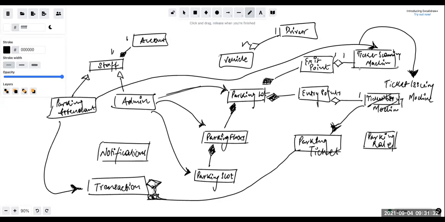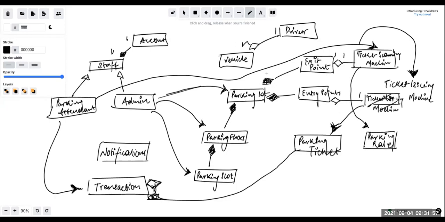Okay. The ticket scanning machine can call this, and it can scan the ticket again. Correct. So the parking ticket it will take as it, and it can call the parking ticket. And the ticket issuing machine will assign a ticket. So there is an action from here to here, and there's an action from here. It will scan the ticket and it will take the parking ticket. So it will take this as an input, take this as input, give this as an output.